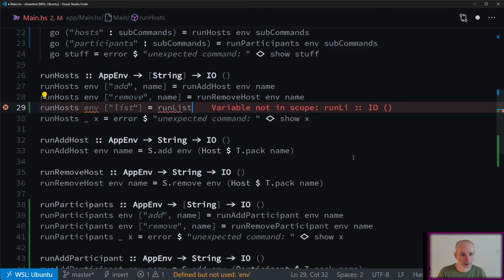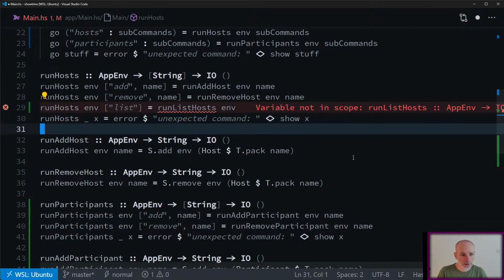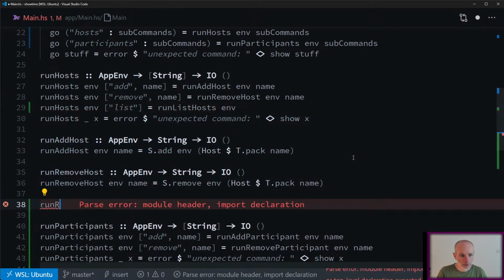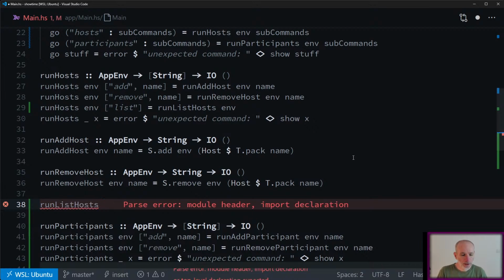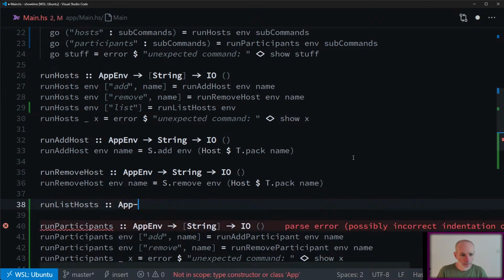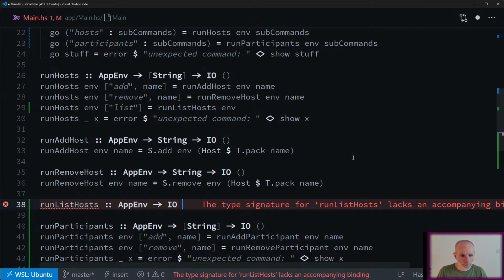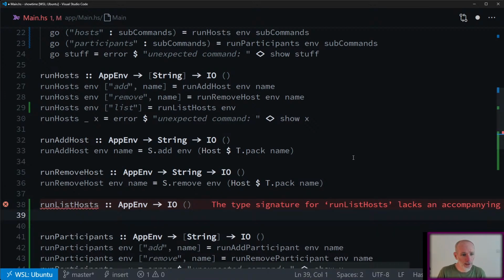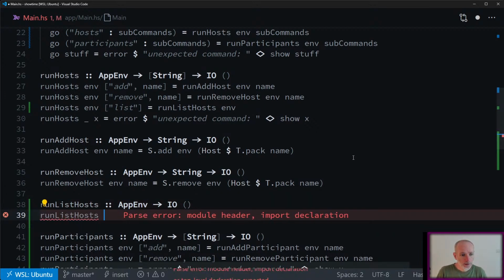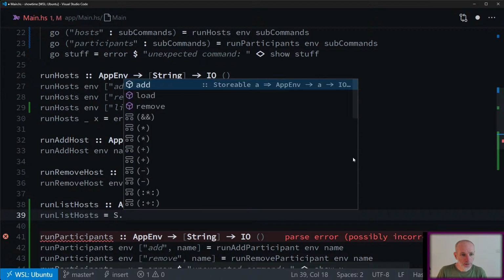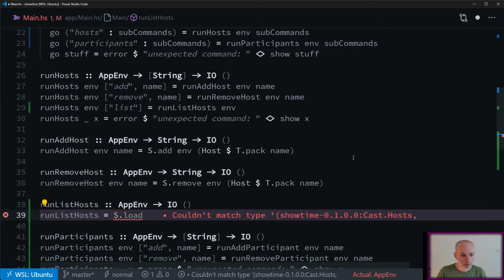I'm going to say run list hosts and the environment, and then run list hosts goes from append to IO, I guess just IO, we can just print them out at this point. Okay, so run list hosts is s dot load. What does s dot load do?